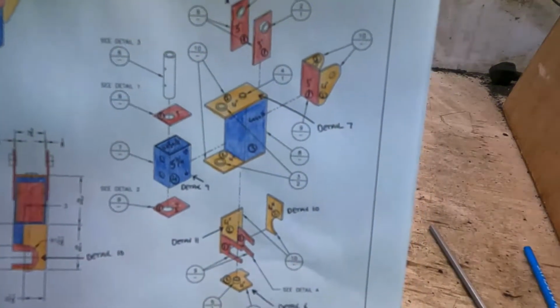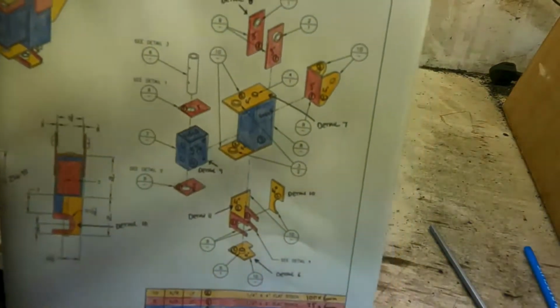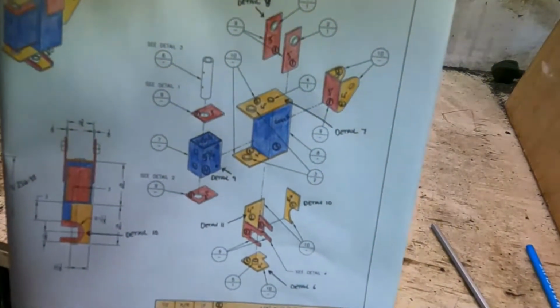So, cutting list, cut, drill, and start making it. I'll see you when I get there.